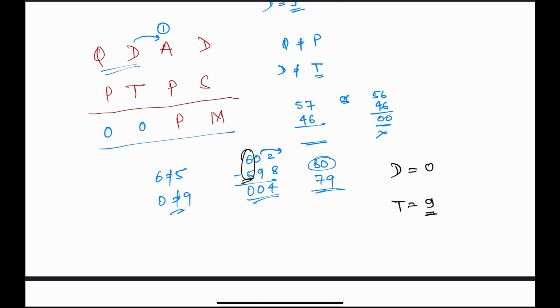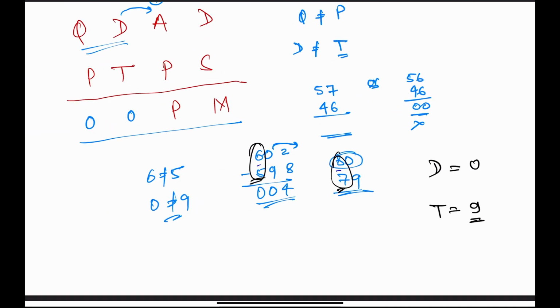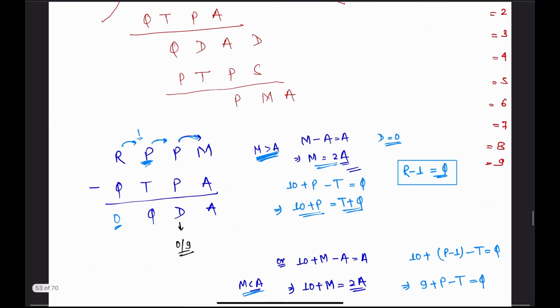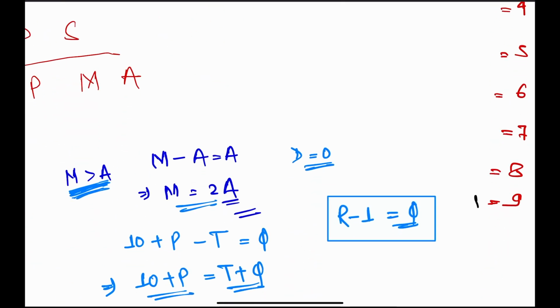At this point I cannot comment on the others, because it might be 6, it might be 5, anything. But one thing I can say, looking at this, 6 minus 5 is always 1, 8 minus 7 is always 1. So one more equation I am finding out is Q minus P equals 1. Okay, so these two things we have found as of now. As we got the value D equal to 0, T equal to 9, let's write it down. D equal to 0 and my value of T equal to 9.